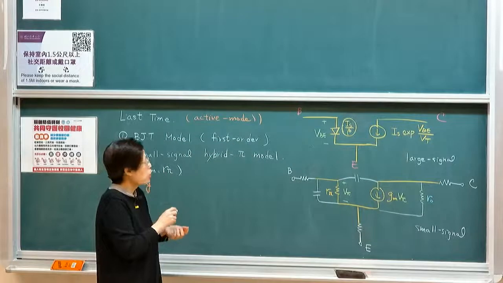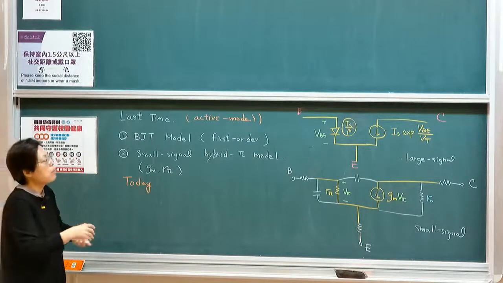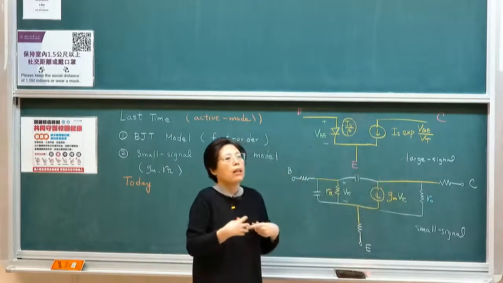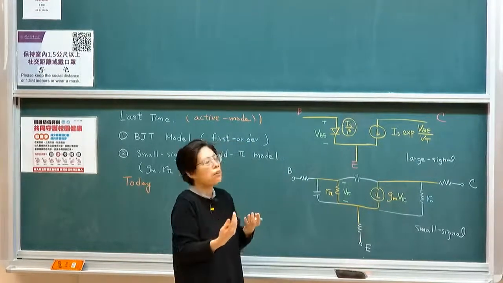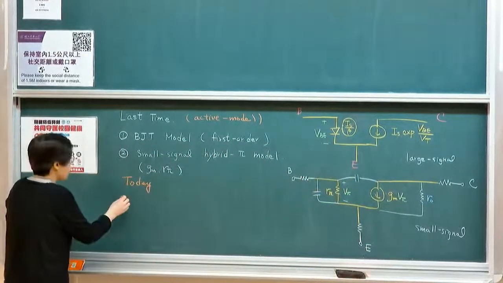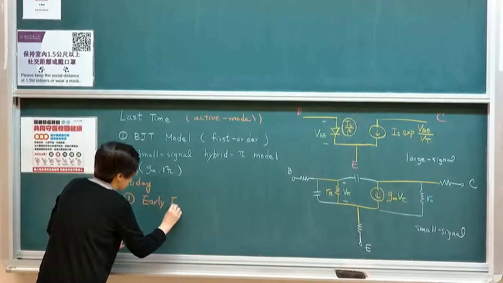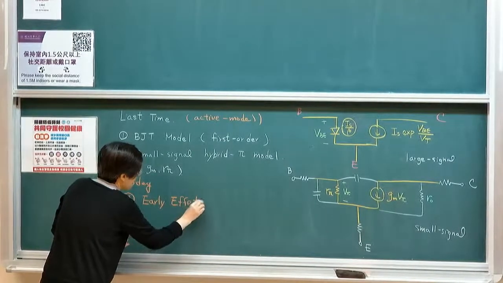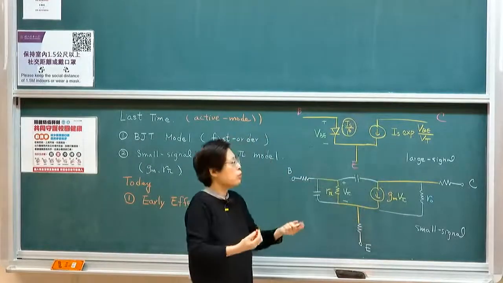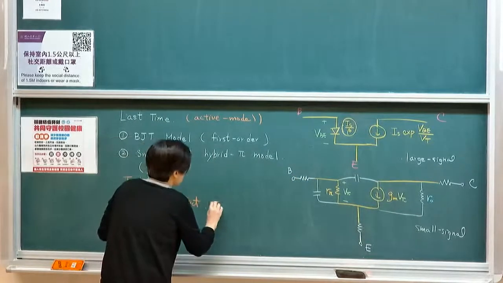So today, we're going to address additional, I wouldn't say too much into second order analysis, but the non-ideal factor when this current source is no longer ideal, which means that it's no longer simply a current source. There's other dependency, which would then introduce what is called output resistance. This actually comes about because of what we call the early effect. So we're going to discuss secondary effects and their impact. The early effect would lead to a non-ideal voltage controlled current source. This non-ideal current source would then introduce a finite output resistance, which leads to the introduction of RO.